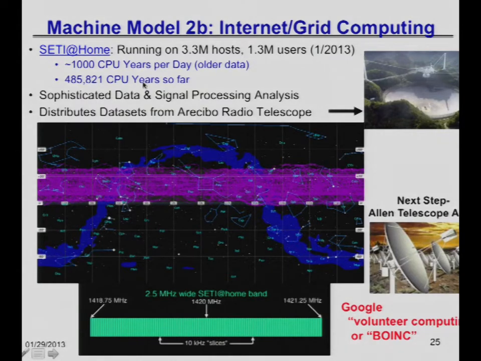So this is like one of the largest parallel computers in the world. It's not just looking for aliens. It's been used for protein folding, chemistry, and mathematics, looking for huge primes. You can go to these places and sign up for any project you want. You can go through a long list and say, I want to have my laptop battery drained doing this one, or you can invent your own and put it there. Communication is incredibly expensive. It's all happening over the internet. So what they have to do is send you a subtask that's embarrassingly parallel, and you get to work on it for a long time before you send it back.